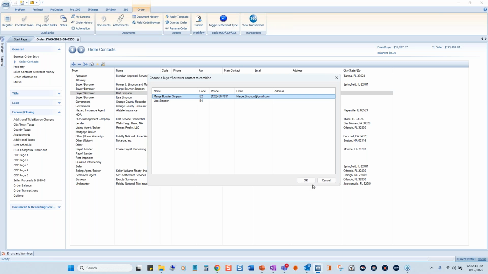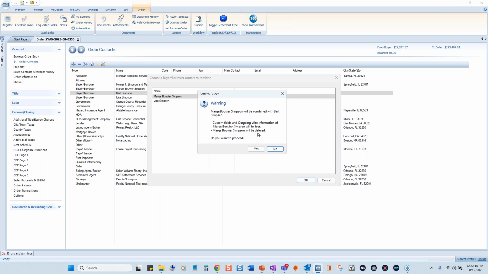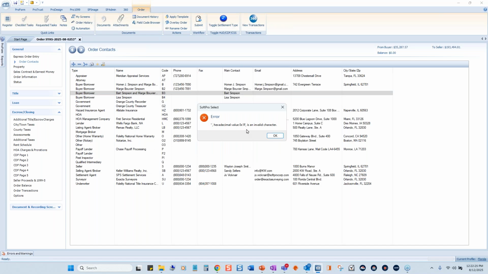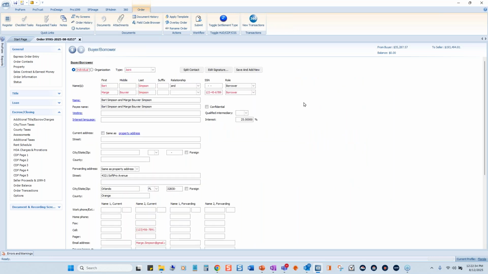Let's see what happens with Marge if I leave it at Marge. Here's where it's letting me know, again, I'm going to lose some information as far as those custom outgoing wire fields. Just saying yes. And definitely seeing that I've got something that I shouldn't have just on this error alone. But here's where I was able to combine Homer and Marge into one.